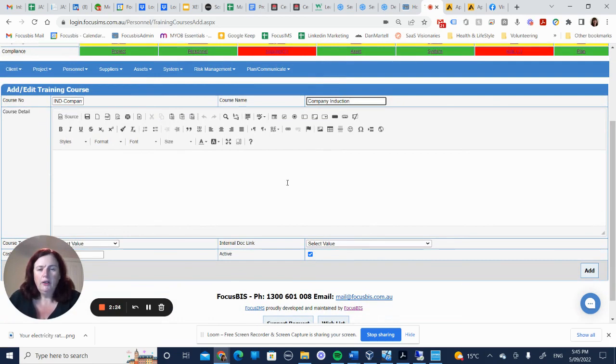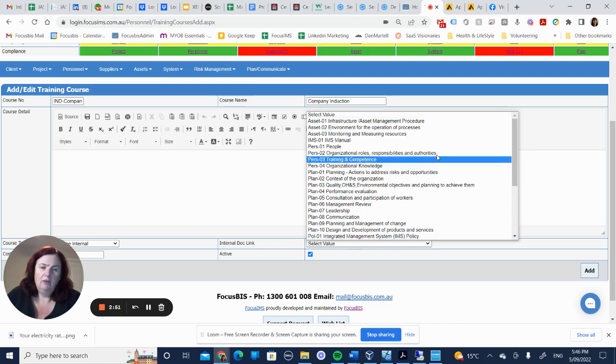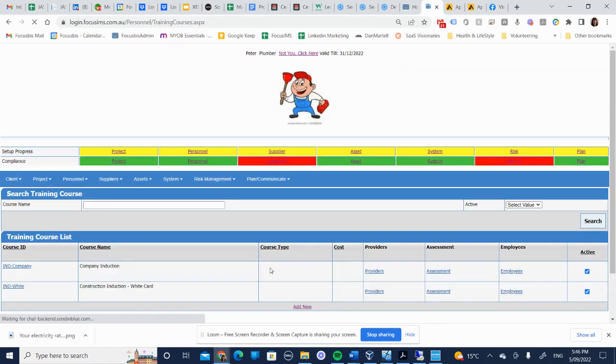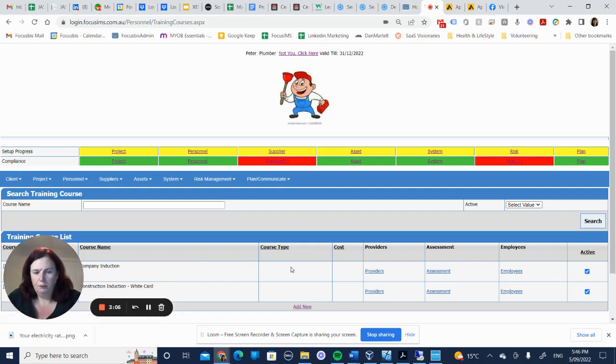If you've got a client induction which is online and requires access to a website, you can put the website details in here as a link. Any other details to make it easy for the employee to get the course completed, add it straight in the details. In this case, I'm going to select online and internal, and we haven't got the induction set up in there yet, so we're just going to leave that blank for now. And so add what you want to start with. You can always come back later and add more if you need to.